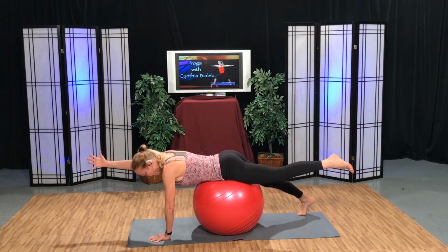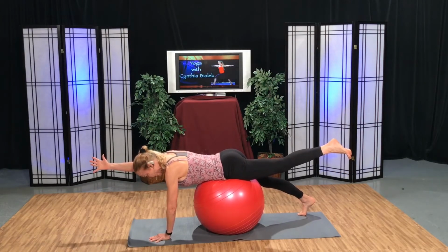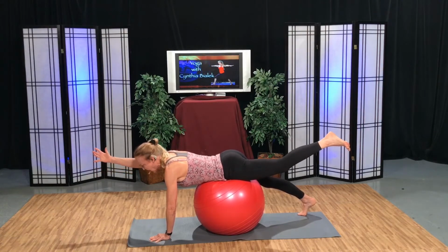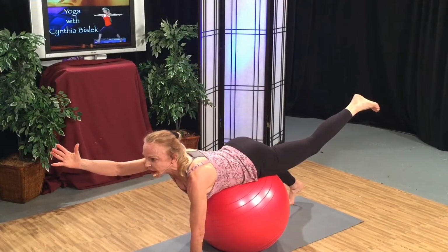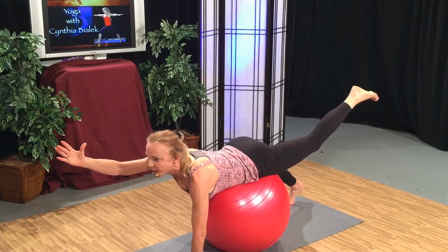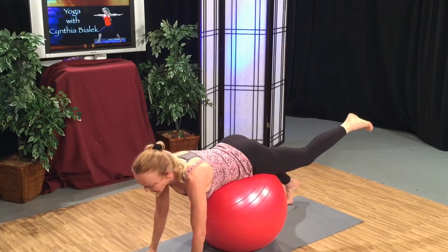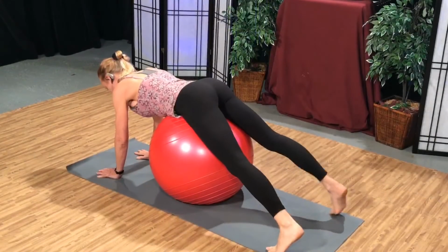Now first, pull straight out, flex your right foot, reach out with your left arm, and then see if you can raise your right leg and raise your left arm. Lifting up, using the strength of your shoulder and the strength of your glutes. Then replace the hand and replace the foot.